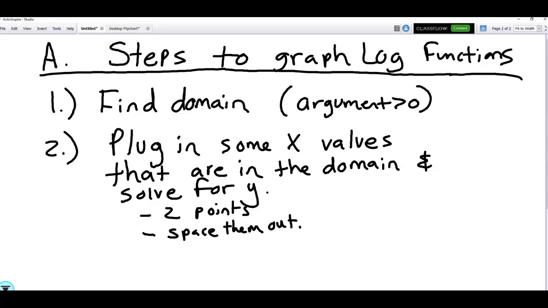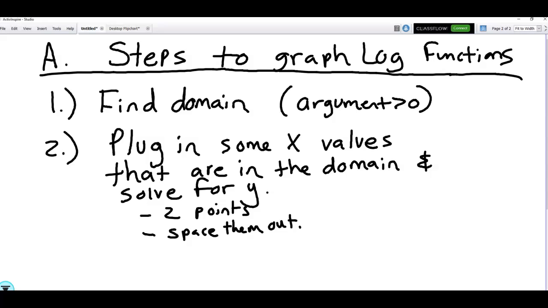And by the way, that's why a lot of scientists and mathematicians enjoy log functions, because since they grow so slowly, they can be used to model things that grow too fast. For example, the difference between a 6.0 earthquake and a 7.0 earthquake is actually huge. The amount of energy between those is so big. But by using logarithms, they can scale it down to being like, okay, this is a 6 and this is a 7, but really the amount of energy is huge. So scientists and mathematicians like log because it takes things that grow too fast and shrinks them down to a manageable level. So anyway, back to this.